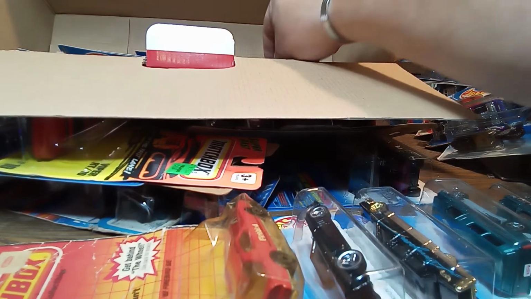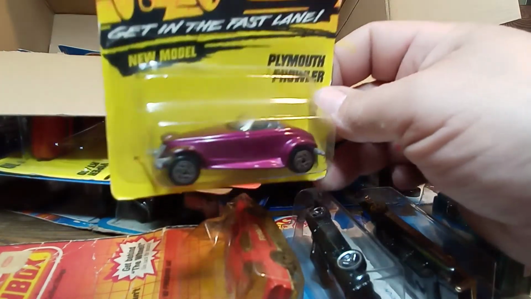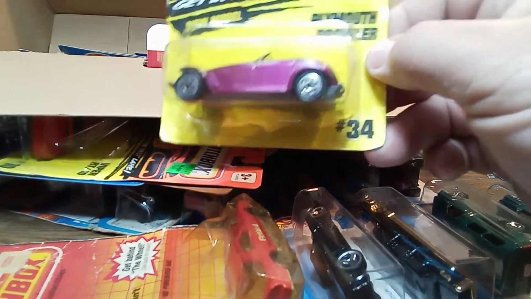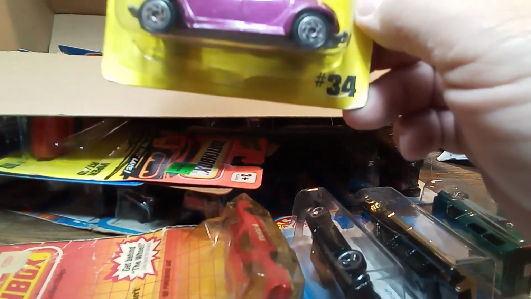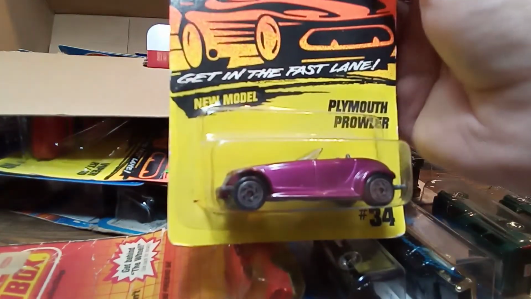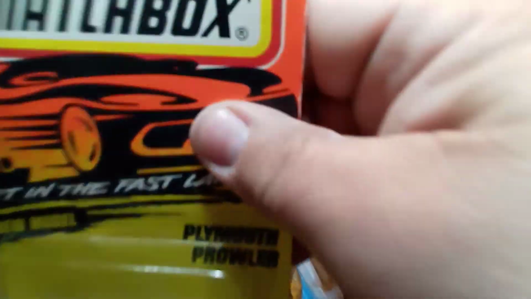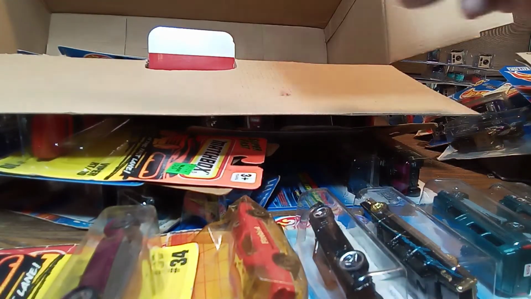Okay, let me send a drink right there. Ooh, oh, look, a Plymouth Prowler. Dude, if I had one of these today, I mean, seriously, I literally would drive it every day. This says KB Toys. $1.09. Wow. Wow, wow, wow.